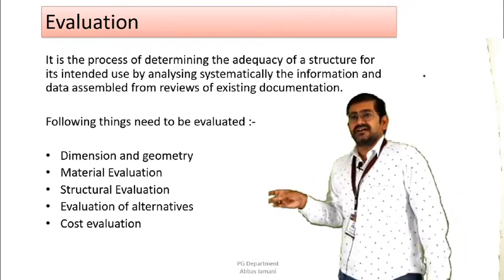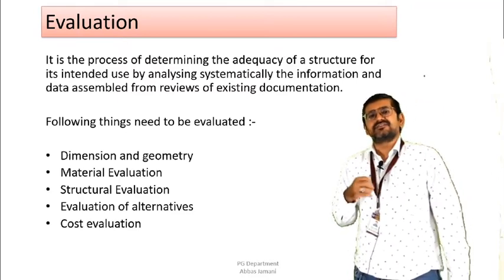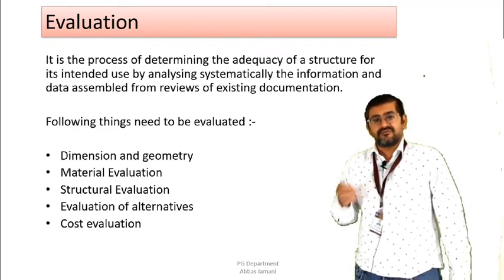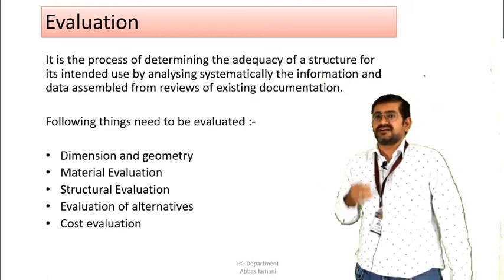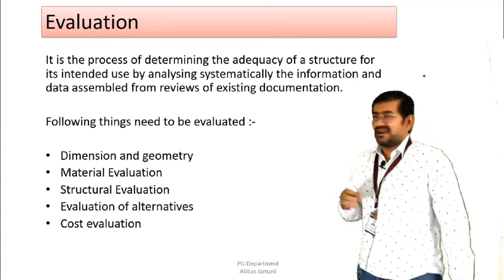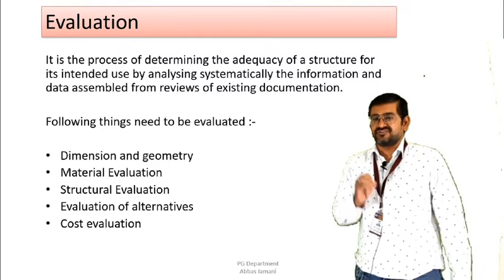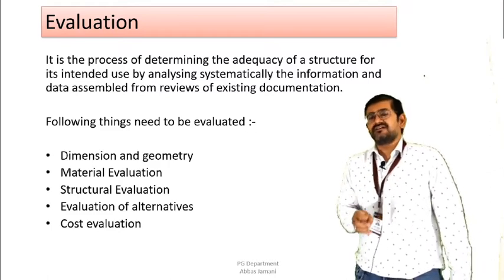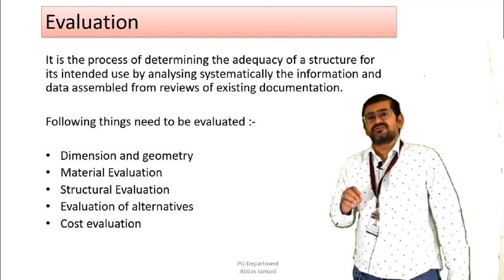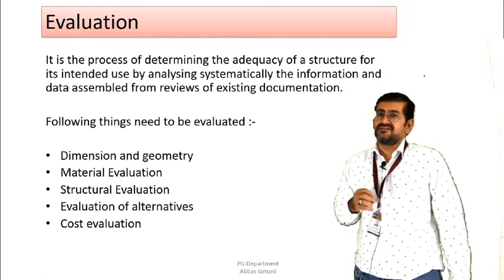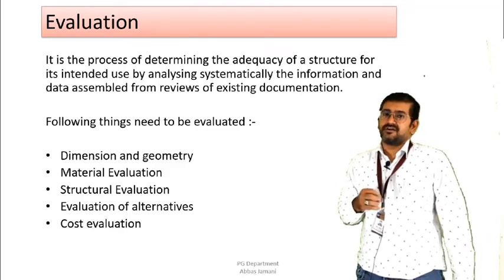Then you also check the evaluation of alternatives, that is, for the rehabilitation process that you are proposing, whether there is an alternative which is going to be more economical, faster, more feasible. Then you look for that alternative also, because you cannot always go with one answer. You also need to have a backup option, right? And last is the cost evaluation. For example, you are proposing a certain type of rehabilitation or re-strengthening process. Then what is the cost associated? What is the time that is going to be required? What are going to be the pros and cons of that particular thing? Is the operation cost also going to be affected or not? All these different things have to be evaluated along with the engineering services that you are going to provide. This needs to be considered in the category of cost evaluation.